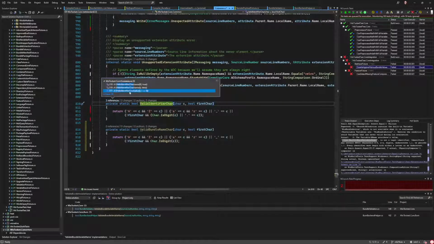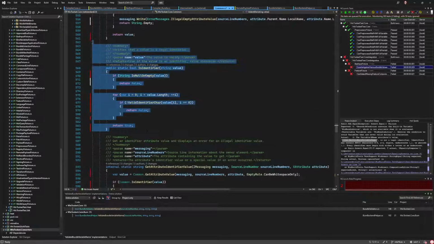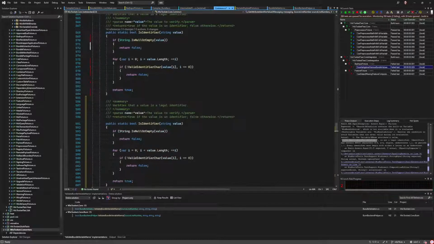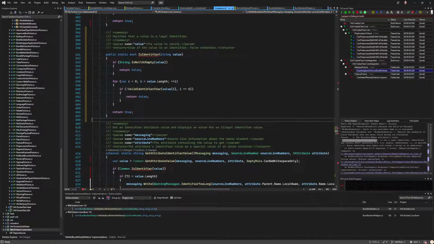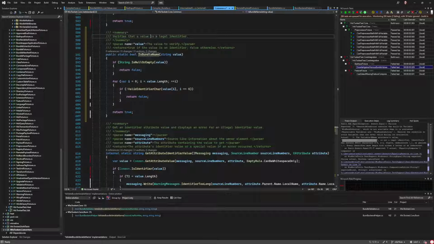So I think the obvious thing to do is this. Not thrilled with most of my options, but is bundle name. The value is illegal. Bundle... I can't say name.